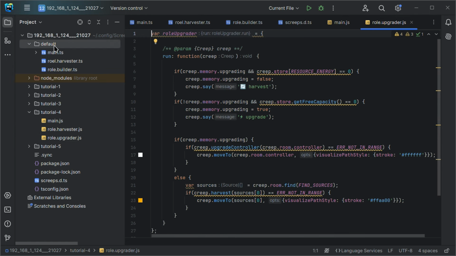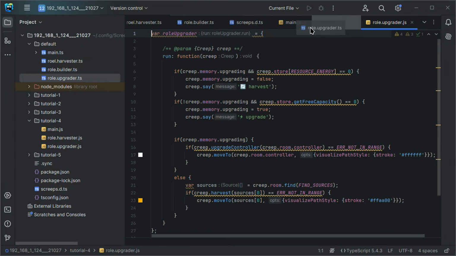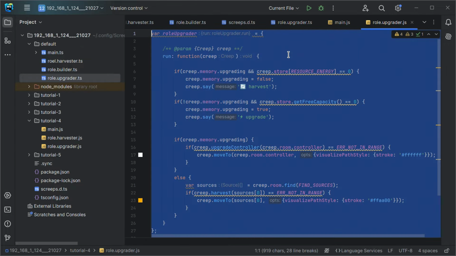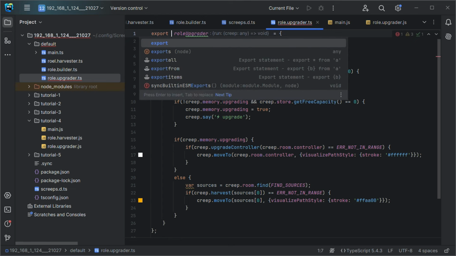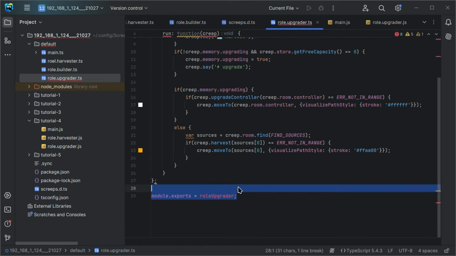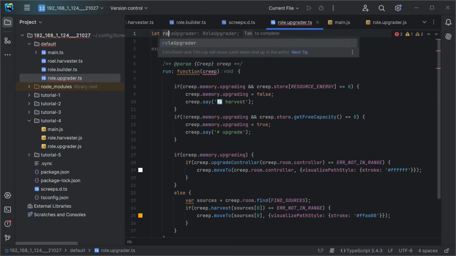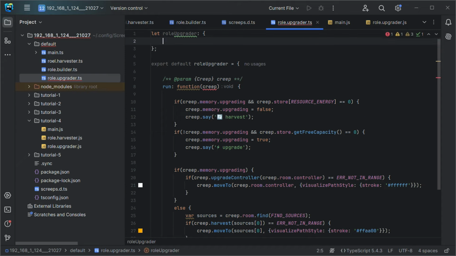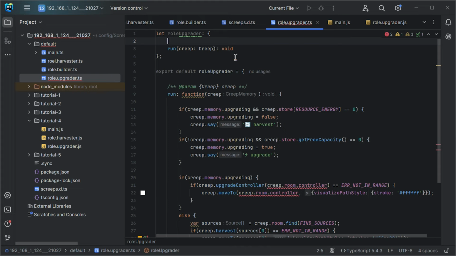Alright, upgrader. So we need an upgrader now. So new TypeScript file, role.upgrader. Cool. Control A, Control C, Control V, export default, role upgrader. Actually, it probably does need an equals. And then let role upgrader, run. We need the creep, which is a creep. And that's a void. And we'll add in that documentation.